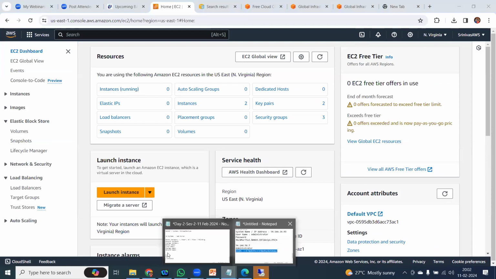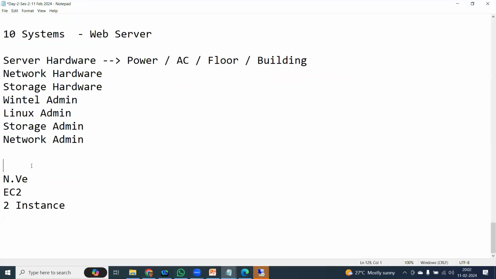For every session, at the end of the session, we are going to talk about cleanup activity. It is very much important. If you forget, please make sure as soon as you log in, you clean up. If you are not going to clean up, it is going to consume your free tier limitations. Every time, make sure you have done the practice and done the cleanup activity. Any doubts? That is all for today's session.